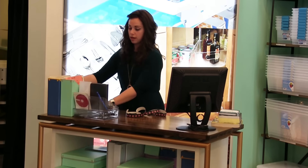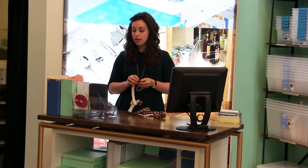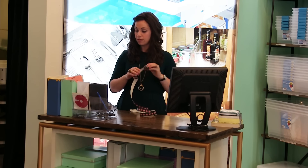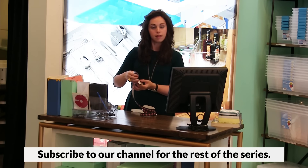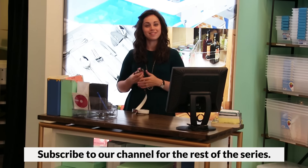We've assigned homes and now we Containerize, which means putting things in the right containers. The last step is Equalize, which means making sure to keep this home office maintained. Once everything has a proper home and is purged on a constant basis, equalizing is pretty simple — just take a couple of minutes every day to make sure everything goes back. If you left a pen out or used the wire to charge your phone, quickly put it back as soon as you're done — one to two minutes every day — and then you have a beautifully organized home office.